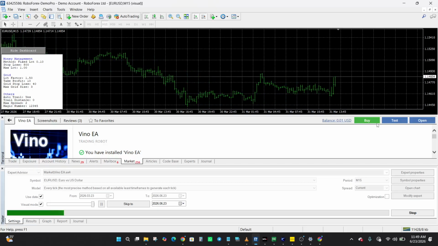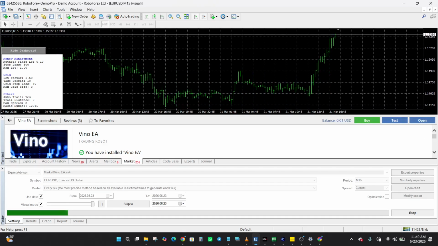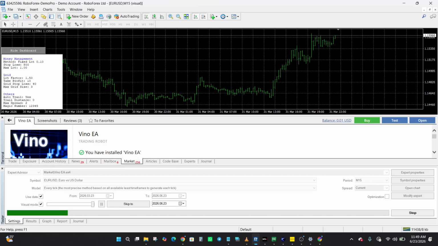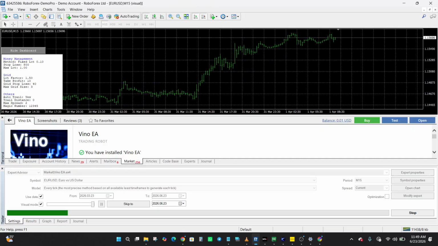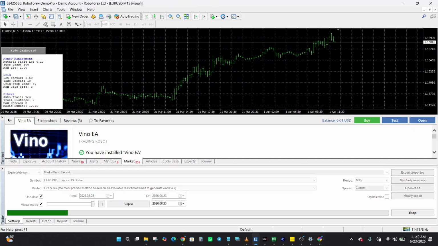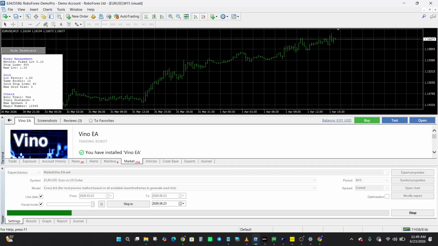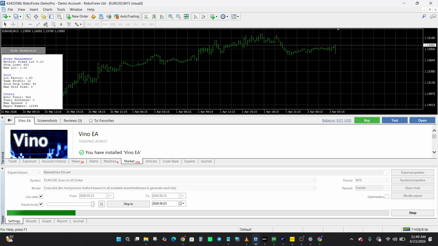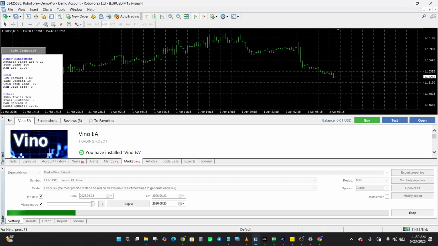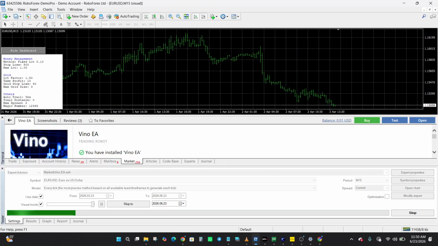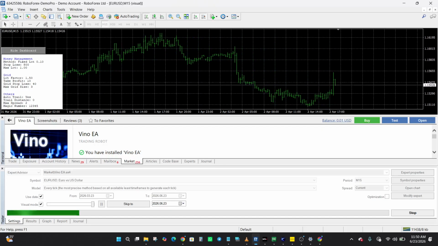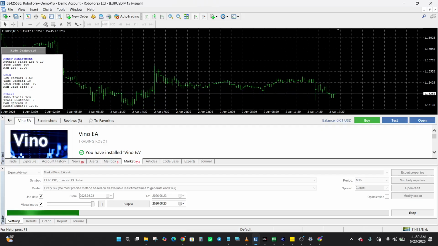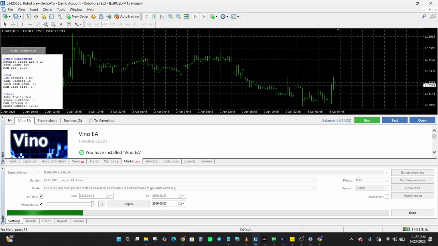Overall, the Vino EA presents itself as a configurable grid expert advisor built around customized oscillator analysis and trend reversal detection. The available money management controls, grid parameters, trailing stop options, and trading hour filters provide traders with several ways to customize its behavior based on their own preferences and risk tolerance. As always, if you are interested in this EA, make sure to perform your own testing and optimization on a demo account first so you can better understand how it behaves under different market conditions before considering any live usage.